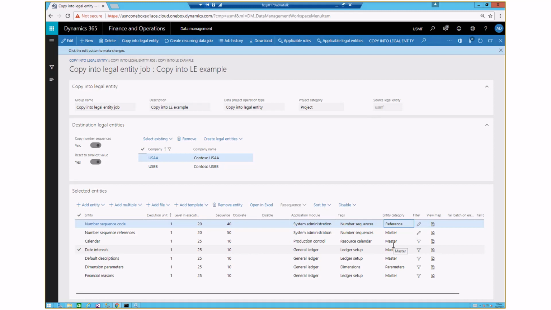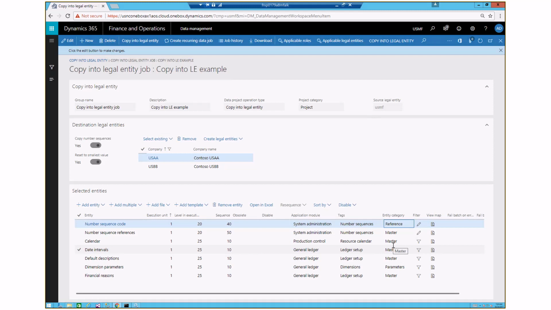So another question here: is there any function that I can clean up the data from a defined template and re-import to the company that I have the setup already? Well, this copying to legal entity is just exports and imports. So you can always export, load up all the entities, and this is how we're creating demo data. Frankly, we load up all the demo data, and we fix it, and then we export it all back out again. We have it in a data package already.